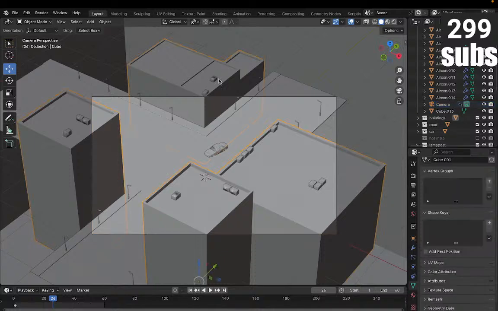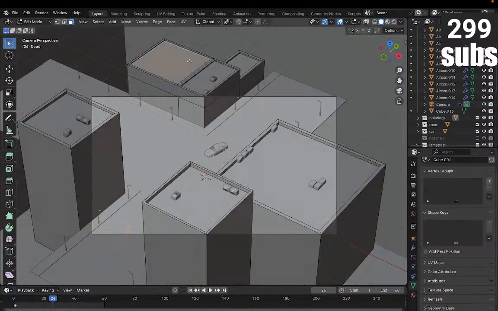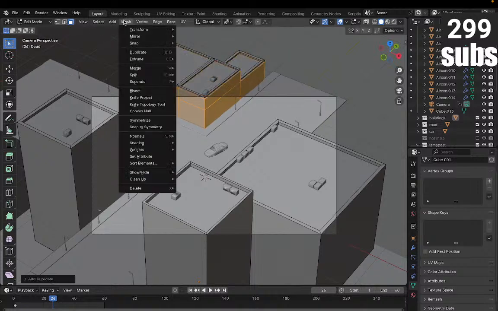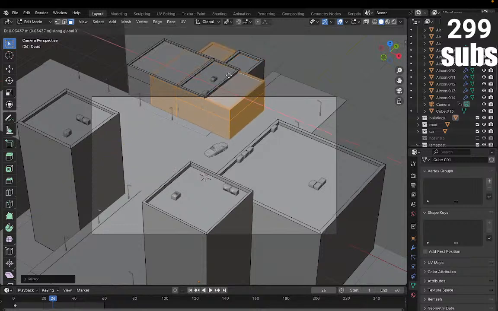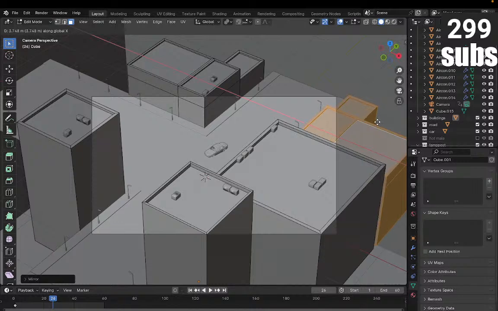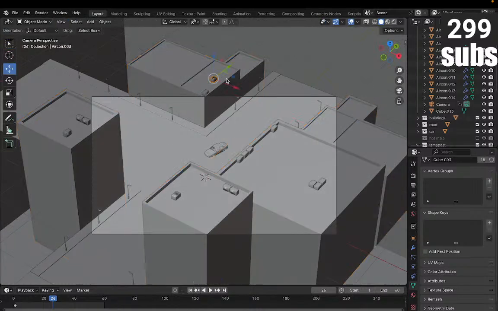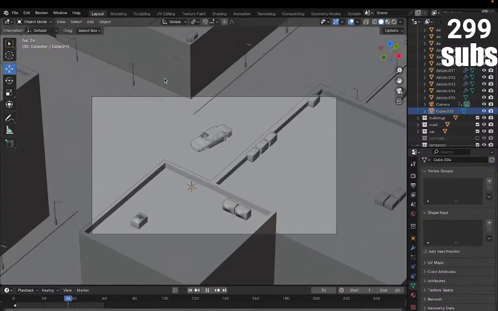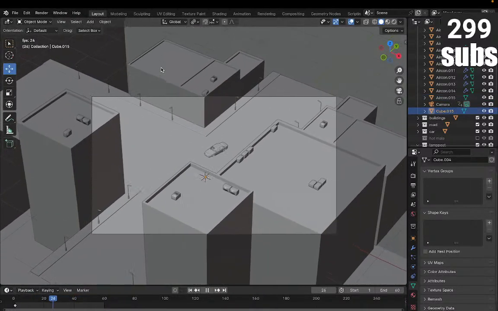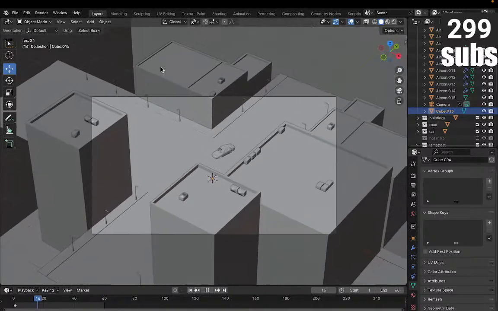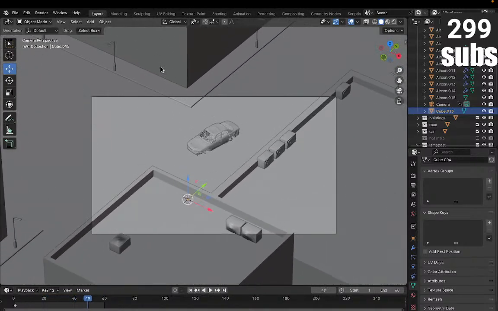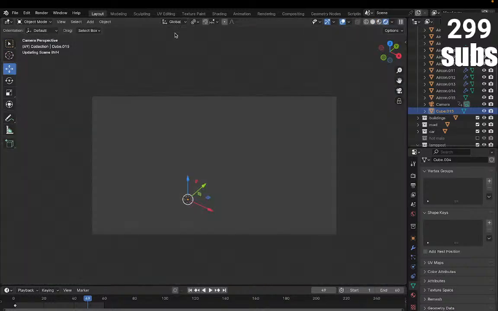We're kind of missing a huge building over there. So I'm going to select everything on there, hit Shift D, and then Mesh, Mirror, X Global, and then just shuffle that over there. Cool. And then Alt D. Stick that on there. There you go. And that solves the issue that we were having. Cool. And then that should go bang. So let's just see what that looks like rendered really quickly.